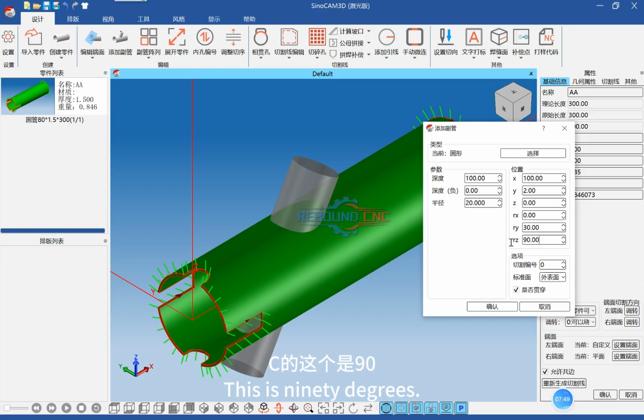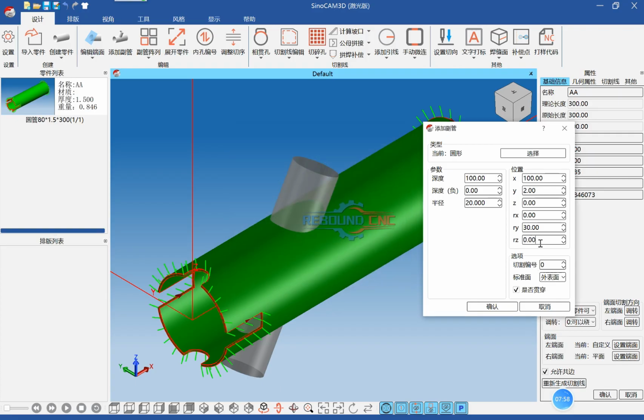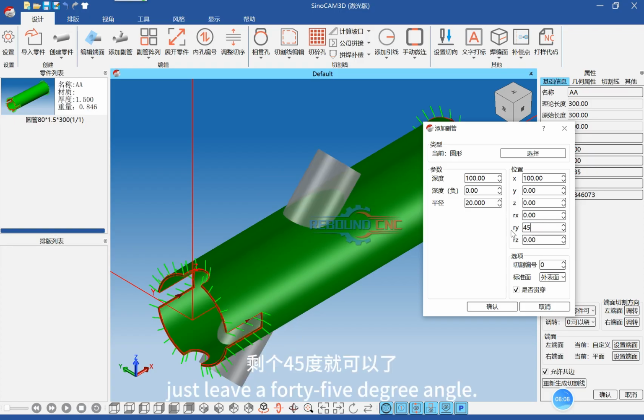This is 90 degrees. It's not offset. Just leave a 45-degree angle.